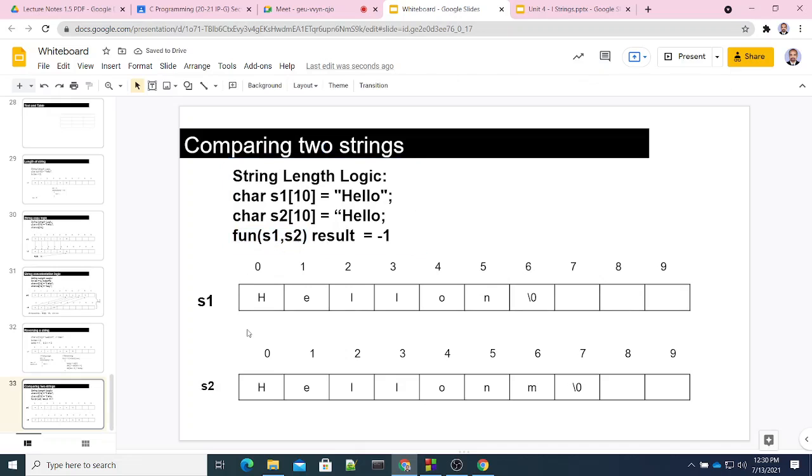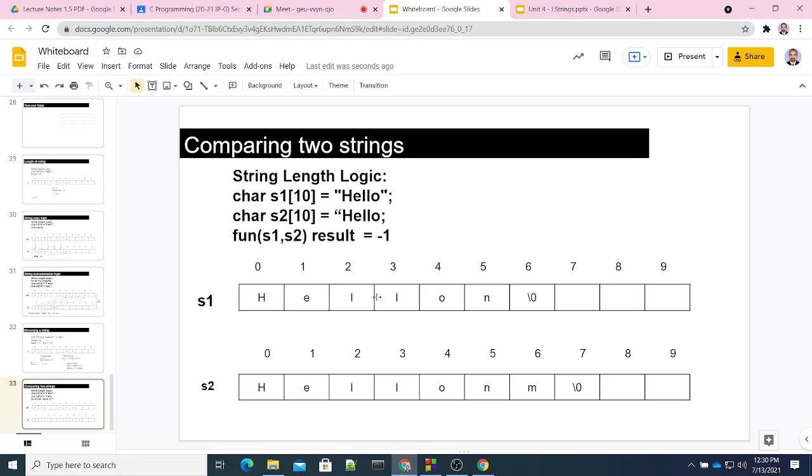Okay, so multiple scenarios are there. The logic is we keep on comparing the corresponding characters. Whenever there is a difference, it is easy to decide immediately. When we find a difference, we conclude whether the second string or the first string should appear first.